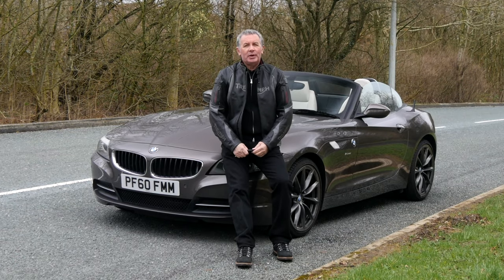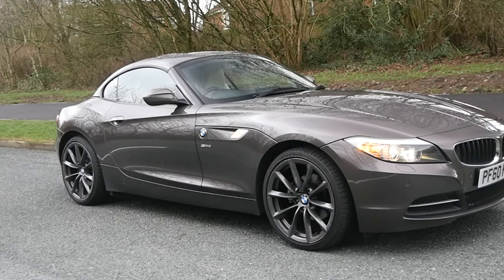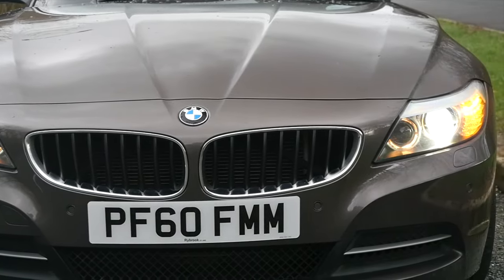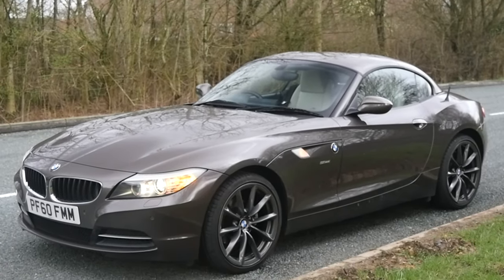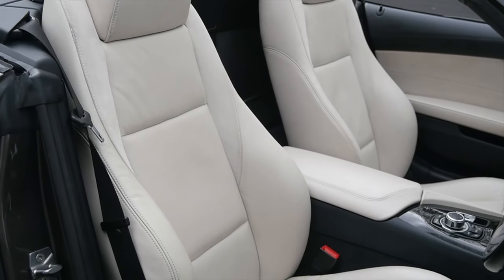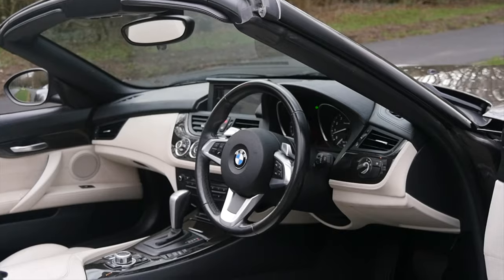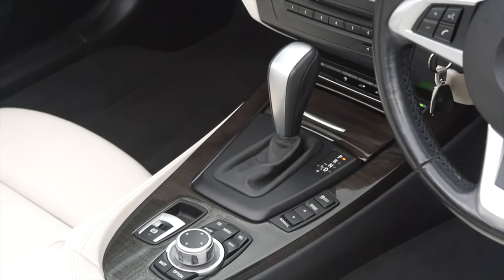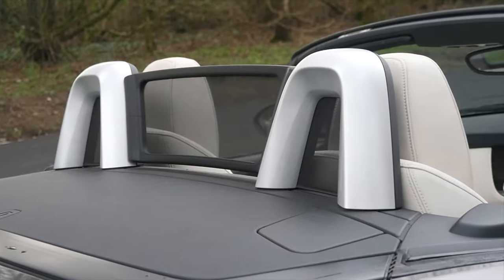Hi, my name is Barry Crampton. Today I'm going to show you around our BMW Z4 and then take you for a drive in it. It's a BMW Z4 2.5 23i sDrive, 2011 on a 60 plate. It's got around £8,000 worth of optional extras, has done 59,880 miles, MOT'd until the 5th of January 2021. Fuel economy: urban 23.9, extra urban 46.3, combined 34.4. 0-60 time of 7.3 seconds, top speed 149 mph, out of a 204 brake horsepower 24-valve engine.